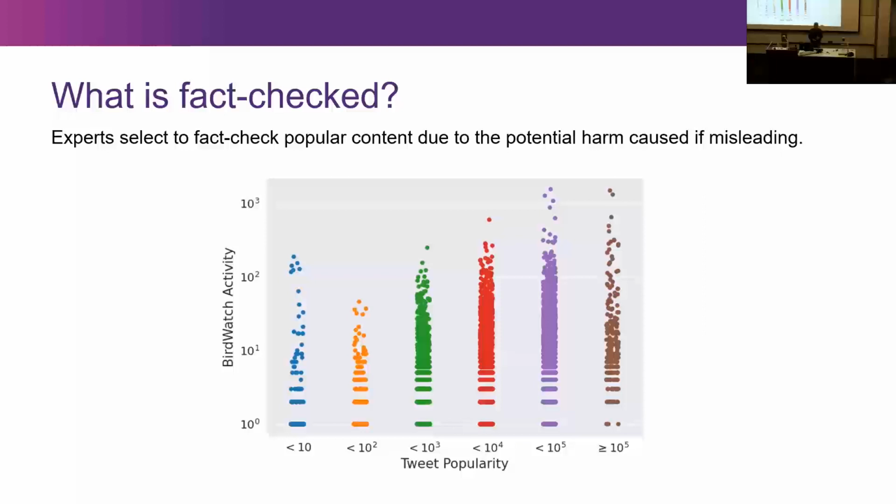So the natural next question is, what does the crowd fact check on Twitter, and does the popularity of the tweet have an impact on the claim selection of what is fact checked? Because it does for experts. Experts pick something which is very popular because it has a potential for harm much higher than something which is not popular. And this is what the crowd picks. So on the x-axis, you have the popularity of a tweet, and on the y-axis, how much the crowd fact checks it. And you see there is an increasing trend. So the more popular the tweets, the more fact checking by the crowd we get. But these extremely popular tweets get less fact checked because probably they already get fact checked a lot by experts. So the crowd is focusing on these not extremely popular tweets on the platform.